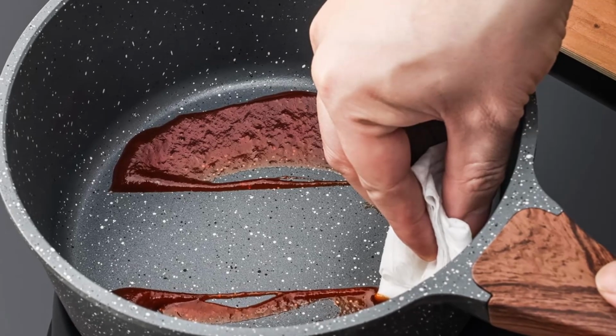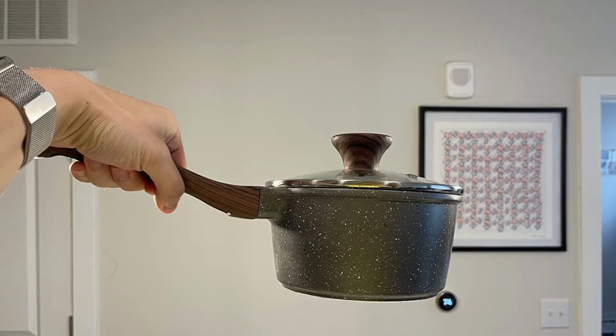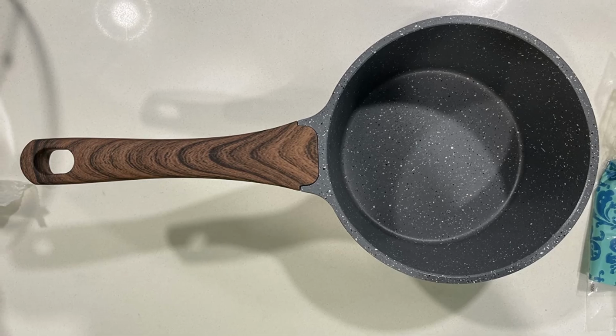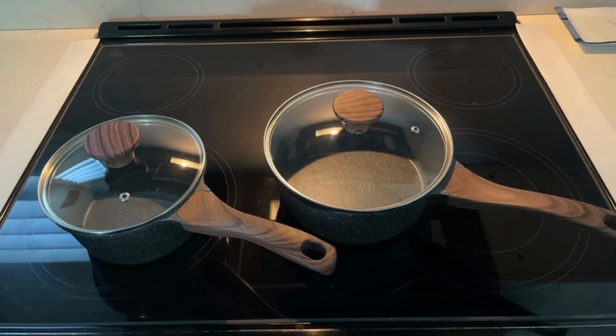Durable construction. The core is made from cast aluminum, ensuring longevity and even heat distribution. The stainless steel base adds versatility, allowing the saucepan to work on various cooktops, including induction, gas, electric, and ceramic.